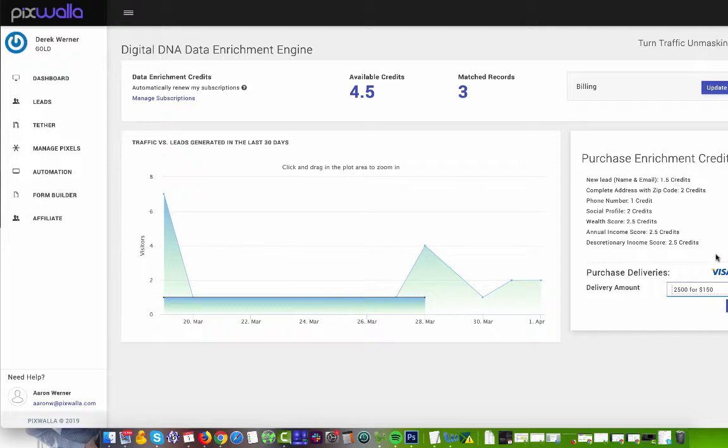What's coming up in the future for Pixwalla? We're going to start highlighting. Our goal is to start building out funnels that can go out to individual markets or industries. For instance, a funnel that's built and designed for the mortgage industry, one for real estate, one for insurance. You see where I'm going with this? So that you can market to other industries than just a Udemy or opportunity seekers.